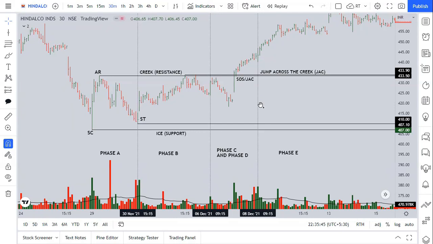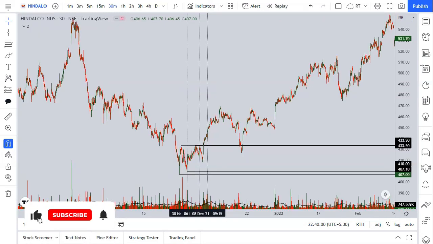And obviously market went towards the higher highs, and even personally I had taken the trade in this particular chart also. So if you want to know what happened after this particular phase, this is what happened. From 433 rupees to 531 rupees. That's nearly 100 points, right? Not 100 points, more than 100 points actually. So I think I exited around these particular levels after seeing a huge higher highs, and at the same time there was a lot of weakness that was appearing in the markets, and I exited around 540 I guess.